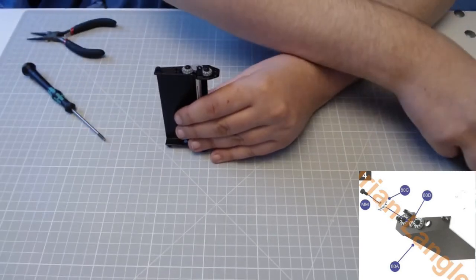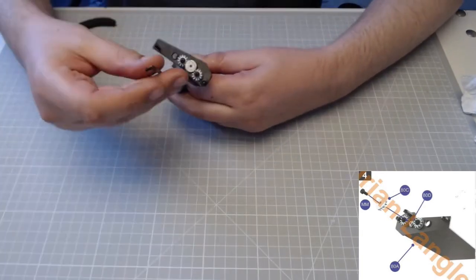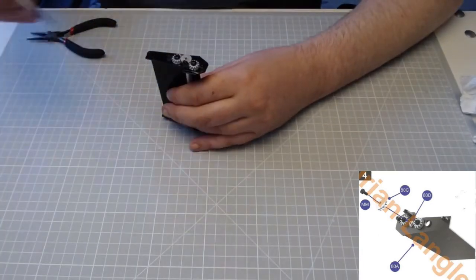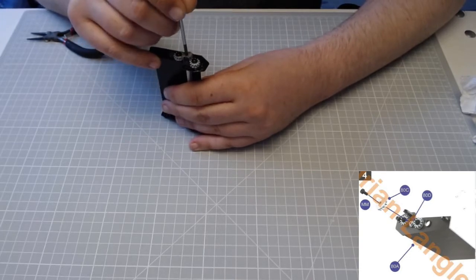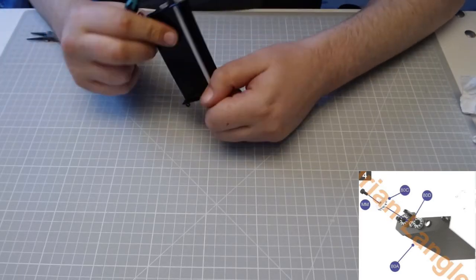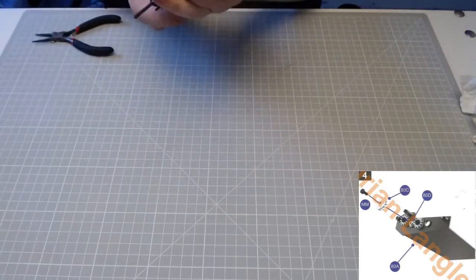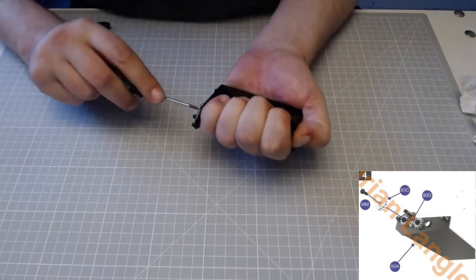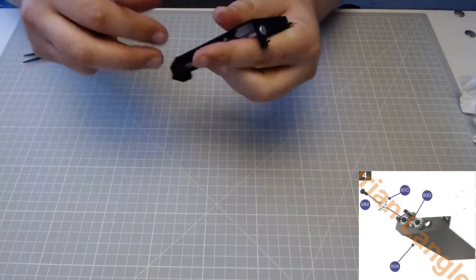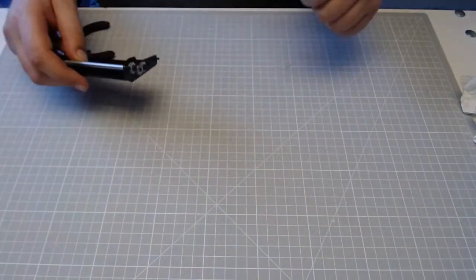We do need to lock it in place, and we're locking this in place with an MM screw. So let me get an MM screw ready. I'm just very cautious that I need to keep my hands as clean as possible. And the problem with this is holding that bar in place while you screw this in, because all it wants to do is move. So if I try and hold it as much as I can, I can secure that cog down, and we still have movement, as you can see. So it's going okay so far.